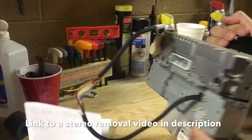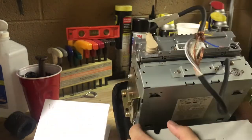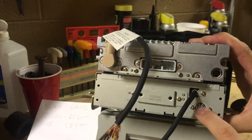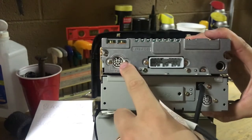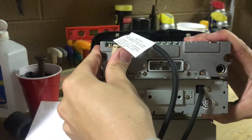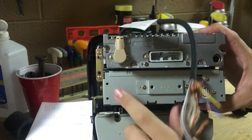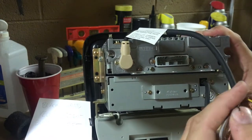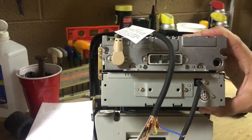It's pretty time-consuming if you haven't done it before, so I'll jump right to the part you're looking for — the actual wiring process. This is the tape deck, and this is the eight-pin connector that jumps from the tape deck up to your CD player. I tried to open up both the CD player and the tape deck to hardwire to the circuit board, but both were too difficult, so I found a pinout online and I'll post a link to it.